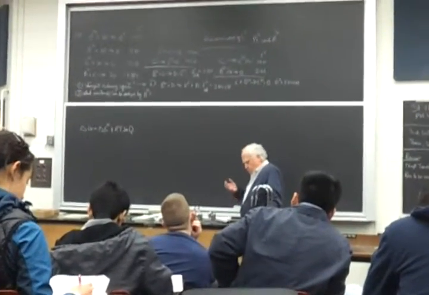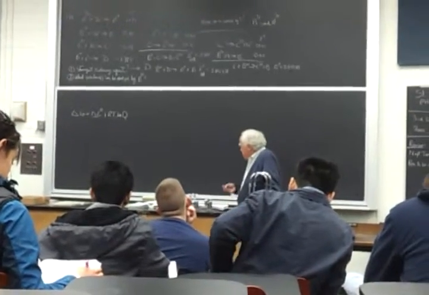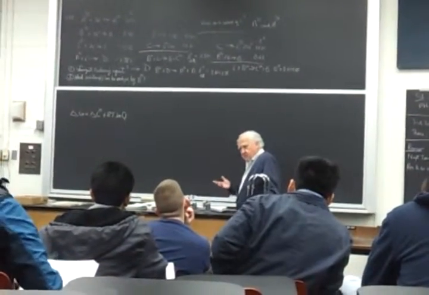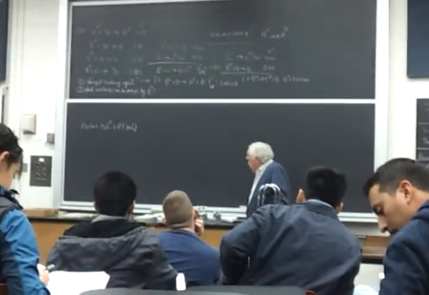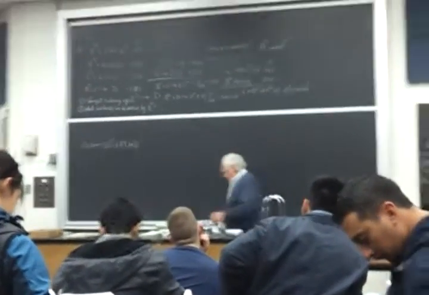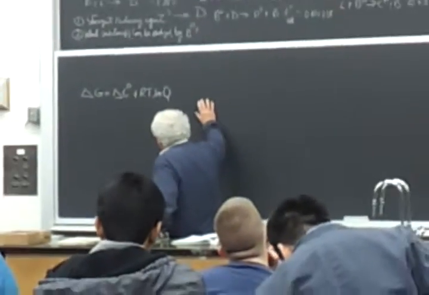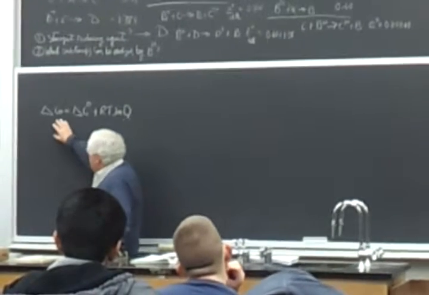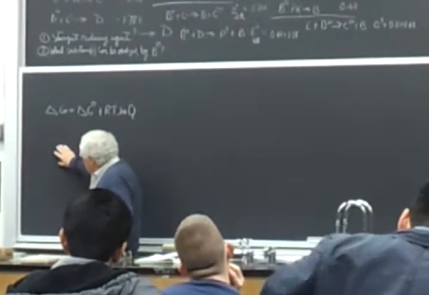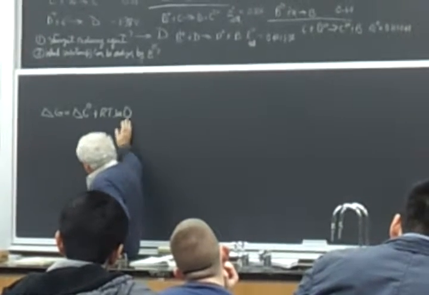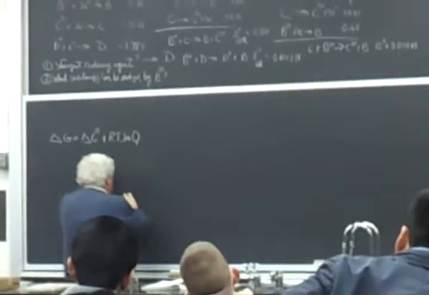The reaction quotient represents the actual concentration of the reagent present, so we can apply a correction factor, RT ln Q. And we talked about how, as the reaction proceeds and Q approaches equilibrium, the driving force, delta G, which is negative, becomes progressively less negative until it equals zero.